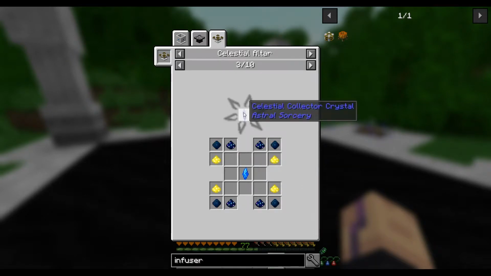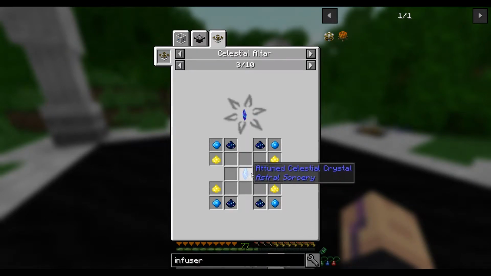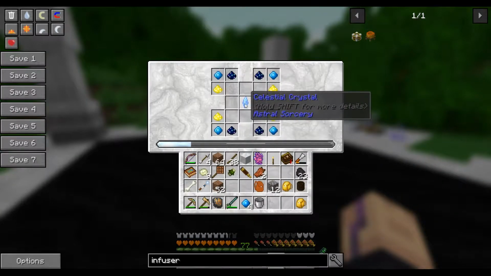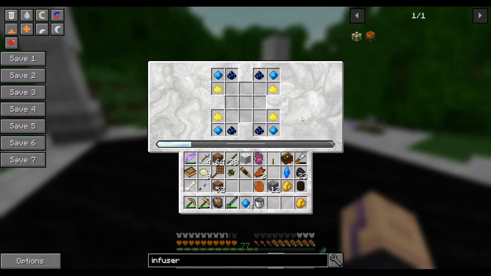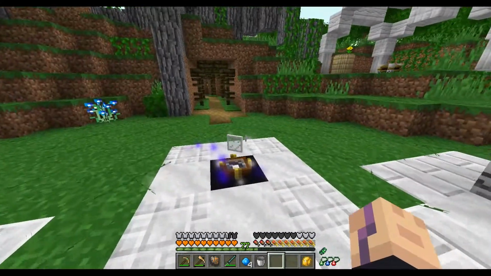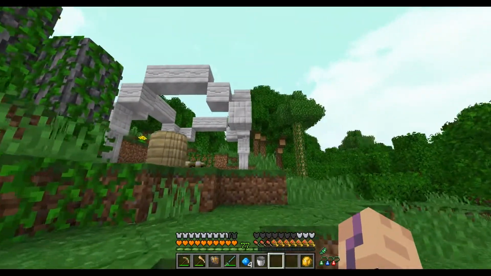Oh, so I was looking at the recipe to make these celestial collector crystals. It has to be an attuned crystal, so just the normal ones don't work. We have to attune these first. Okay, to attune them, there's a whole other process that we don't have time for. But hey, we got this thing, and I need to find more marble.